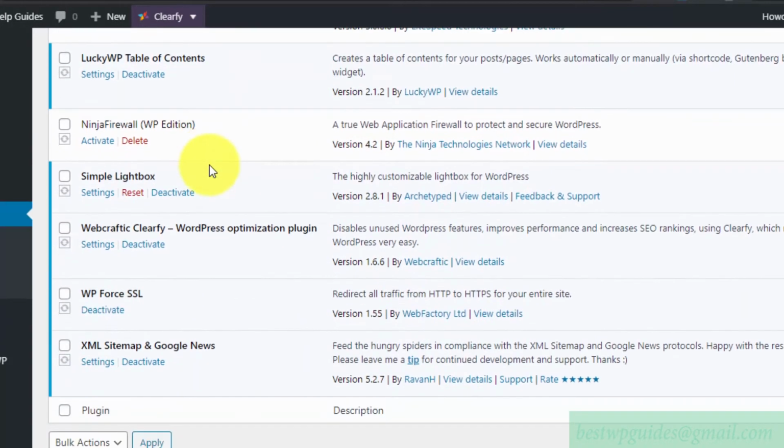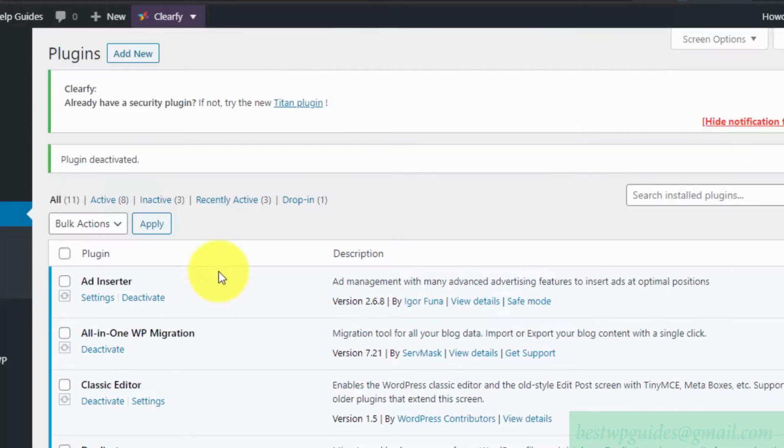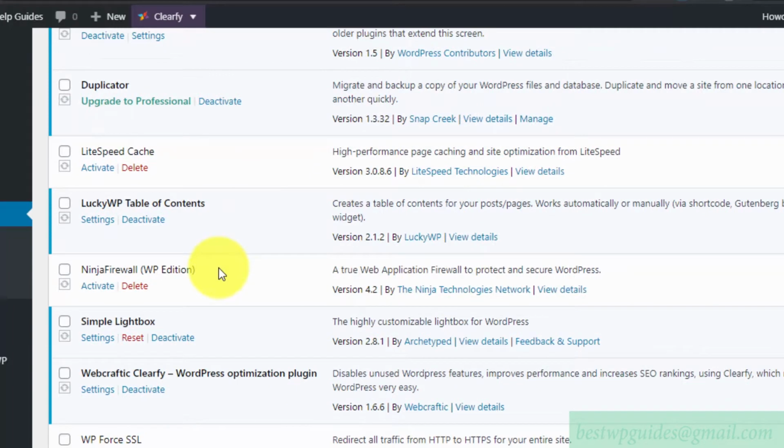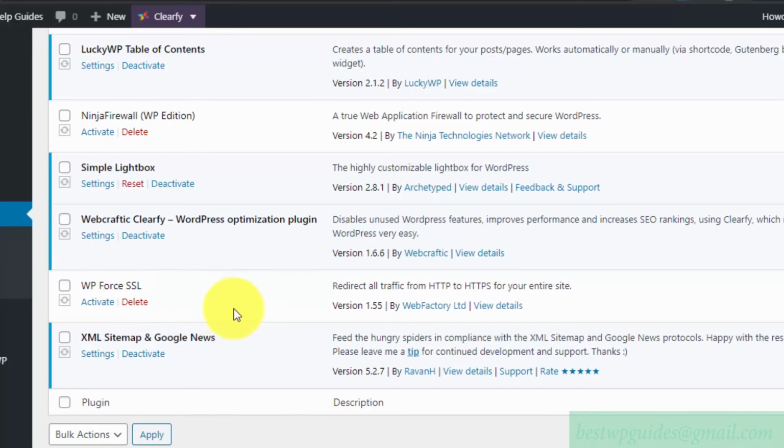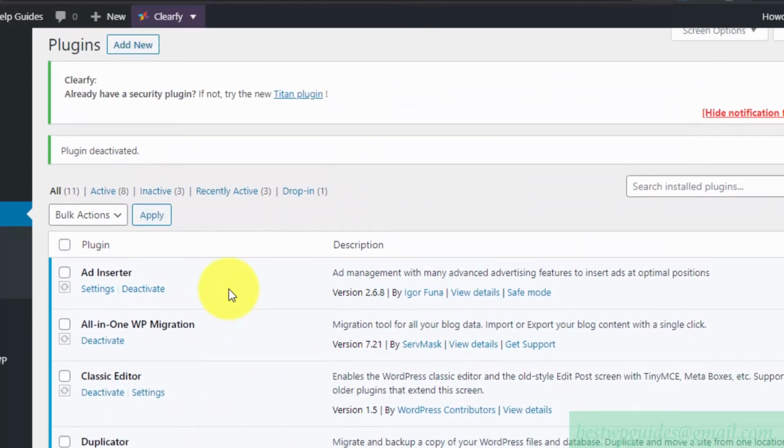And okay, this should not be an issue, it is an optimization, but I think it should not be an issue. And this Force SSL, I will also deactivate it, because the HTTP certificate could cause some issues to log in. So I think all the rest of the plugins should be safe.